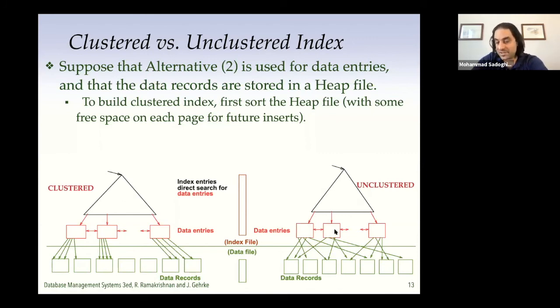But if it was all over the place, from the index I figure out which records I need to see. But when I go to the actual data records, one of them is here, one of them is here, one of them is there. So I end up actually reading all the pages. Versus when it's clustered, I only read those pages that are relevant to my search query. When it's not clustered, the records could be all over the place.